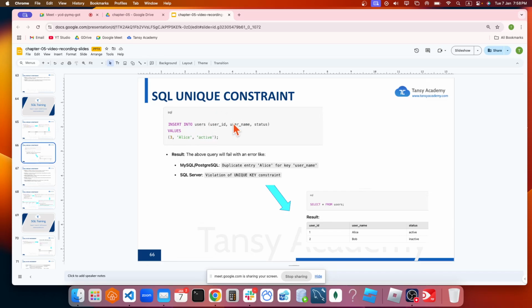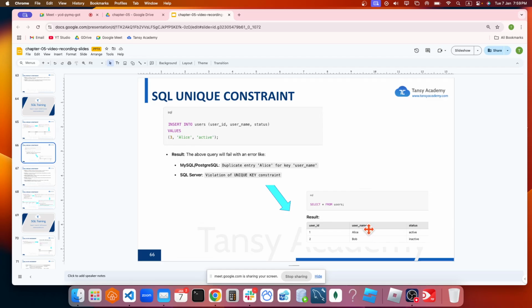So even after you run this insert, you get an error and you are still left with only 2 rows, because this is rejected. Again, the unique index constraint was defined on username only, right? Here you can have active, no problem. Here anyhow it's the primary key, so you should have 1 2 3, right? So I can define a unique constraint on any column I want, depending upon the business rules, right?